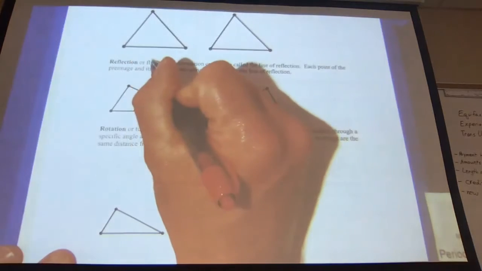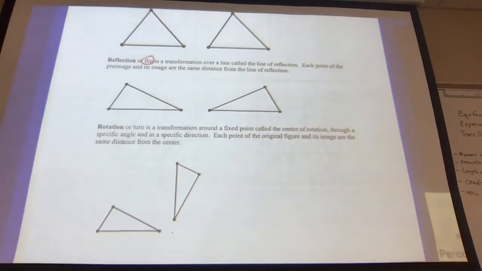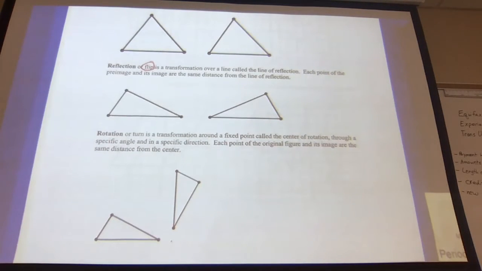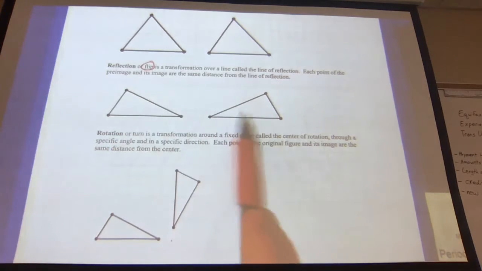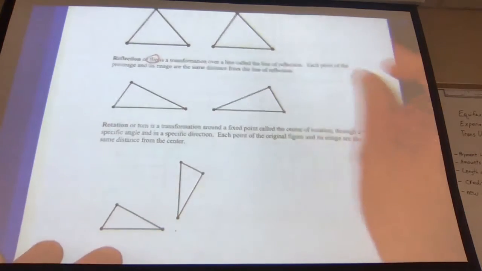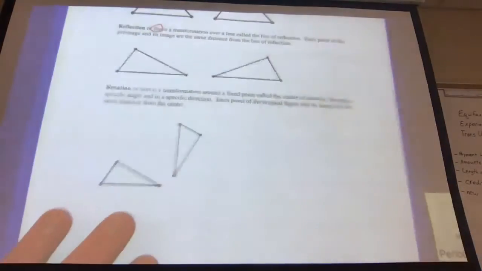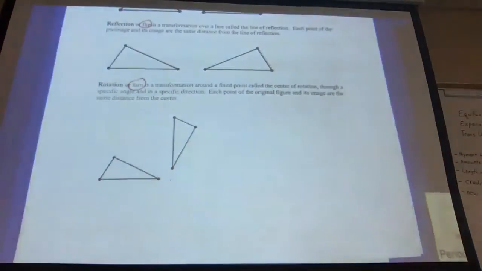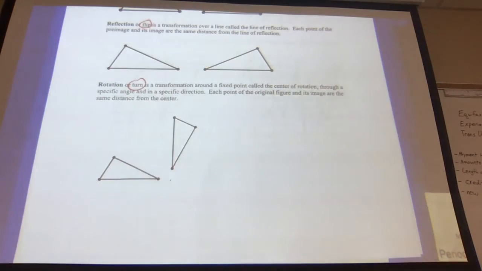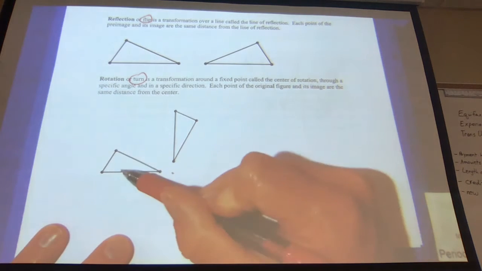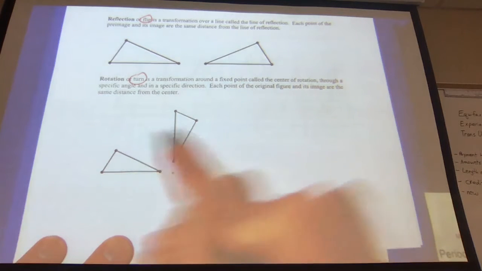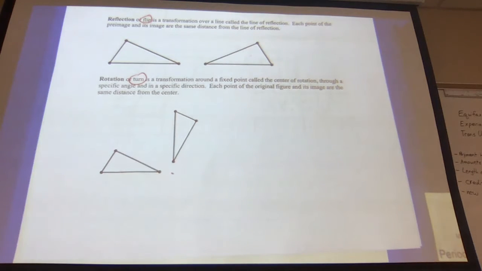Reflection, the word to remember with reflection is flip. When you do a reflection, you're going to flip the shape. So like this one here, if you take that, we flip it over, it comes to this shape right here. And then our third type of transformation is the rotation. Word to remember with rotation is turn. That's where you're going to turn the shape around the point on the coordinate plane. So like if this is the point on the coordinate plane, you can look at it two ways. We could either turn it this way, or if this was your original figure, you could turn it down to make it turn to that point there.